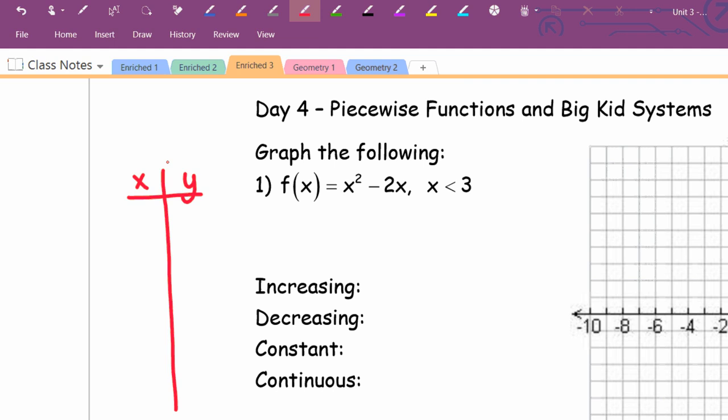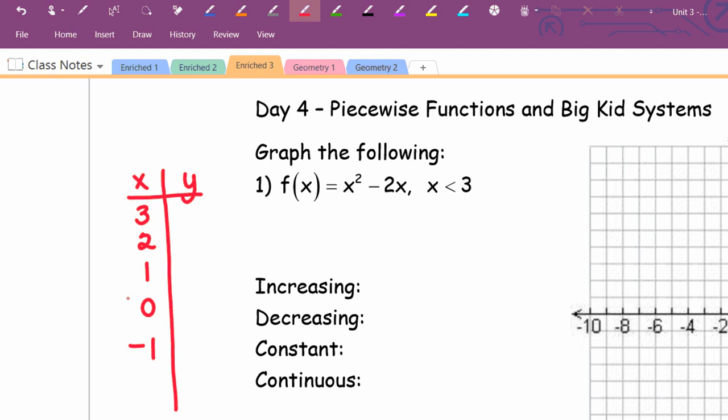Now, when we're going through, the first value I'm going to start at on this chart is a 3. And after I start with that, I've got to ask myself, look at the domain that we're graphing over. It says x has to be less than 3. So, thinking about what our table would look like, what should we have as the next input after I plugged in a 3? What would the next logical input choice be? A 2, and then a 1, and then a 0, and maybe a -1. Maybe then we'll start to see a pattern emerge.